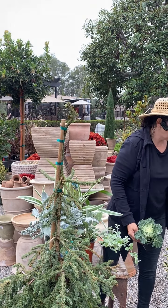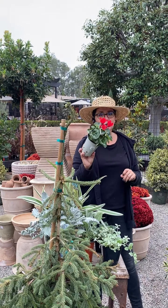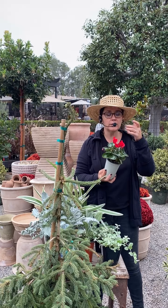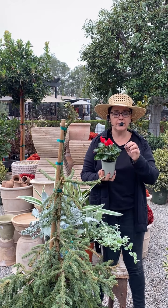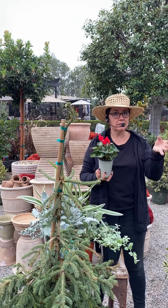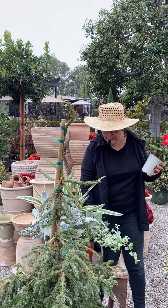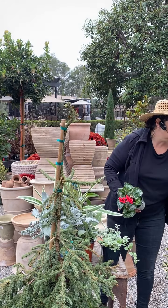We of course have the cyclamen. The cyclamen come in a gazillion different colors, so I didn't pull them all. The red is so pretty. There's also one where the leaf is almost the opposite of what we have here, where it's the green on the outside and the silver on the inside. We have ones that are silver on the outside and green on the inside. So those ones are really, really pretty too. They come in whites, they come in pinks, they come in purples.